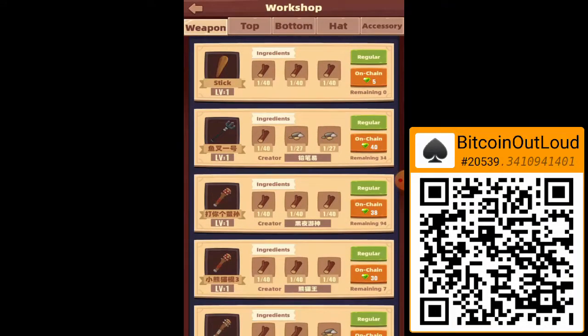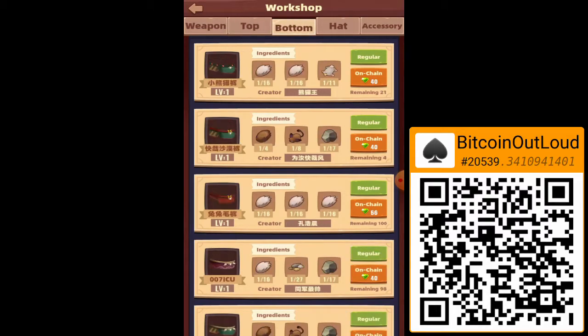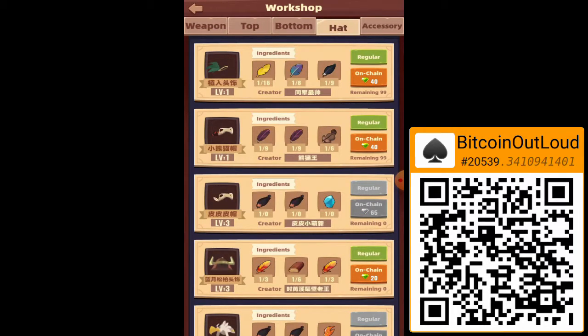So you've got plenty of equipment, kind of standard stuff for RPGs. You've got weapons. You've got top armor. The load's kind of slow. Bottom armor. Hat.